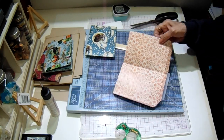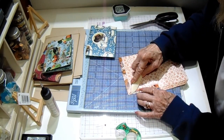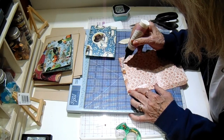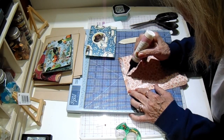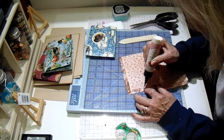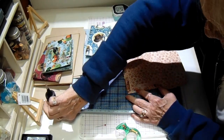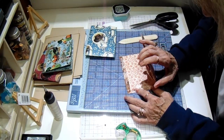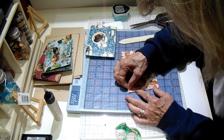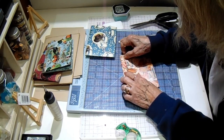Now for the glue. We want glue on here and on here. Okay, and let's close it up. Let me fold this up so I can make sure my bottom is lining up. Right there, and lining up with my edge. This one's just a little bit short.